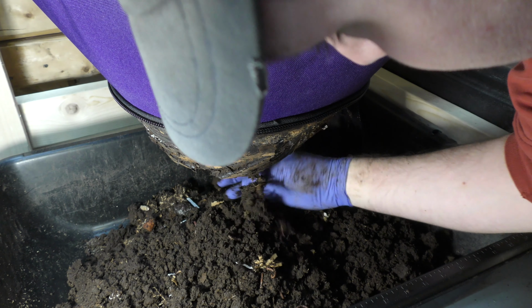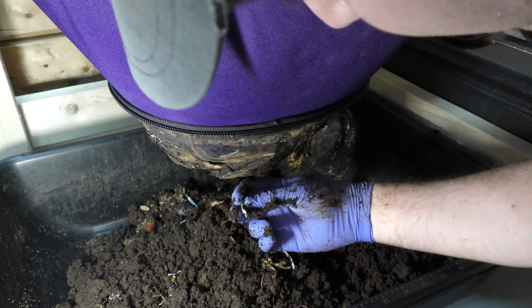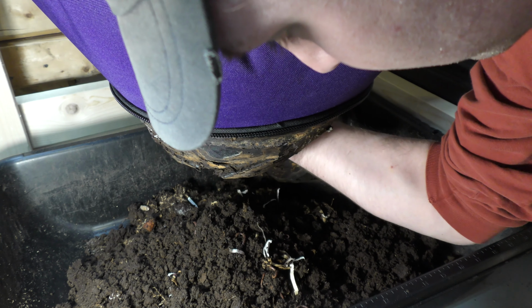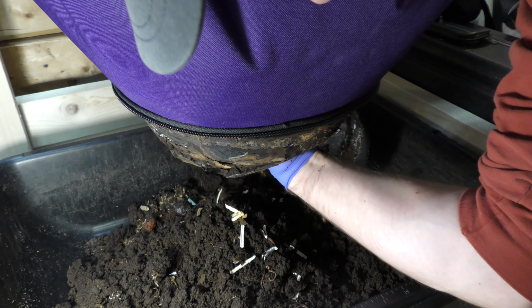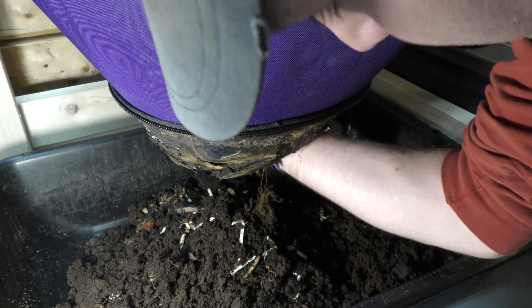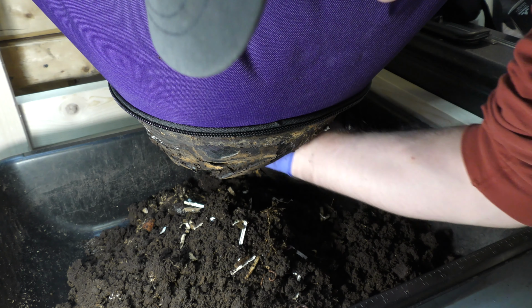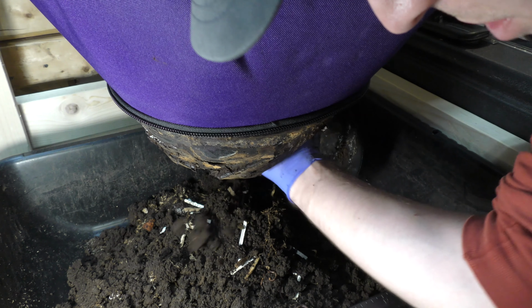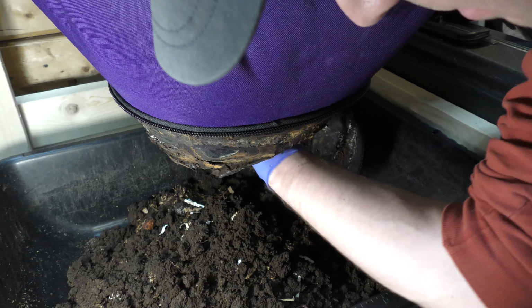More uncomposted material. I don't know what this paper is that did not break down at all. We're starting to get some stuff maybe that didn't break down. All right, this is starting to get further up than we should probably go. I'm just trying to break apart this one side on the other side here.